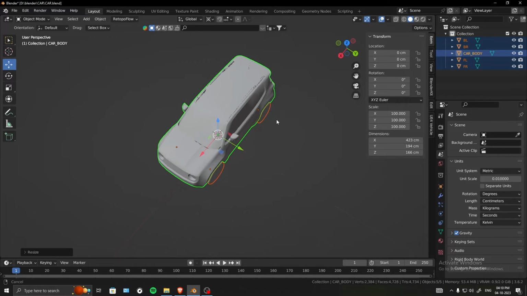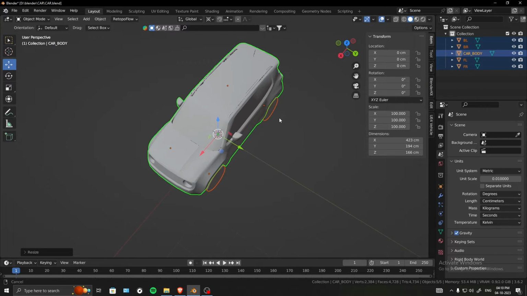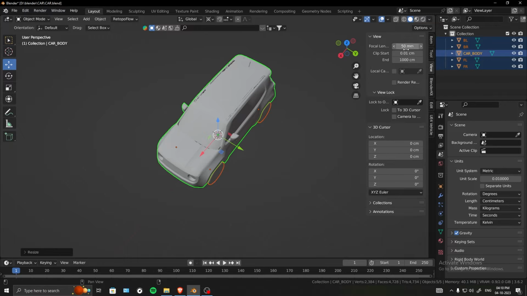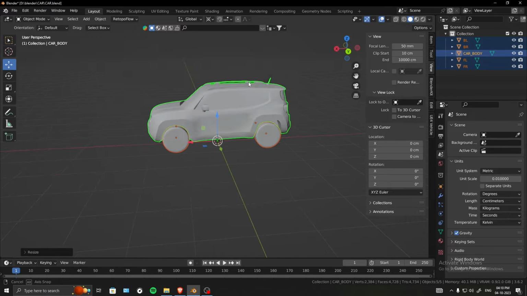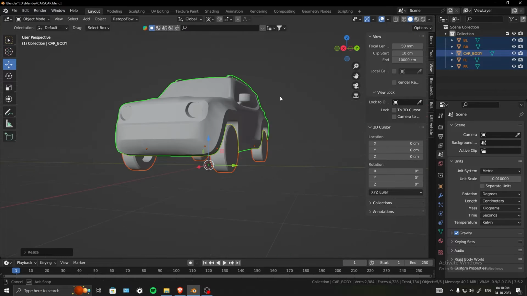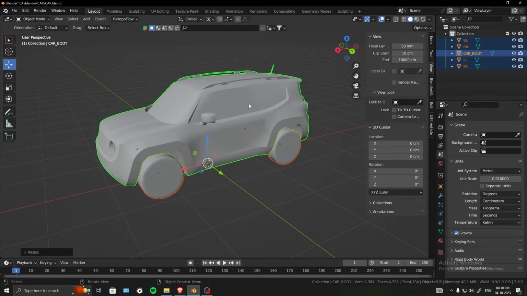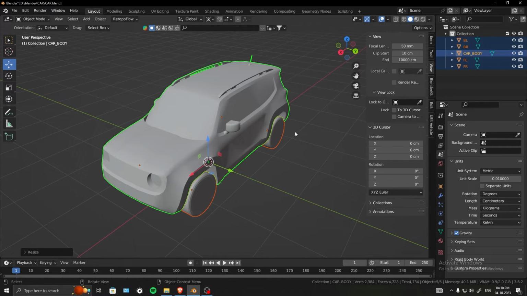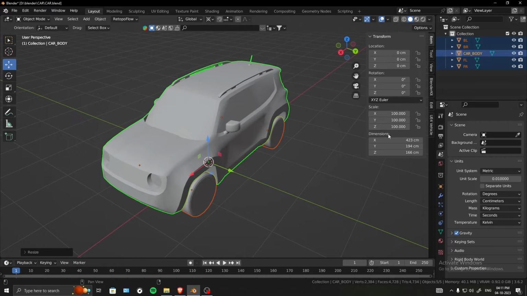Now you'll see that our car is a bit vanishing. To prevent that, go to view and change the clip start to 10 and just add another 0 in the end, and this will make our viewport a bit larger. So now that we are done with that, as you can see it has a scale of 100, which is not very good.